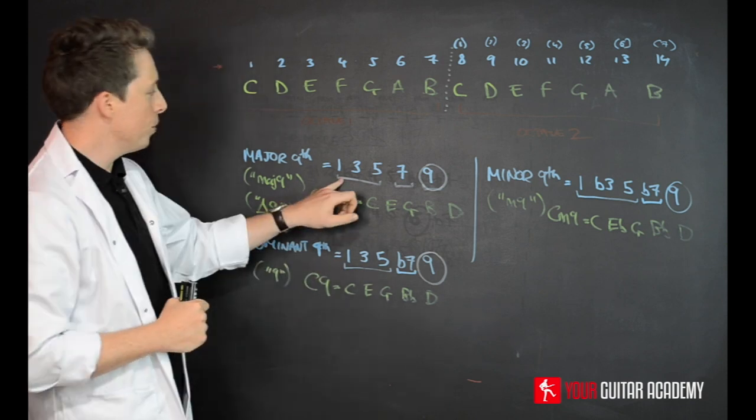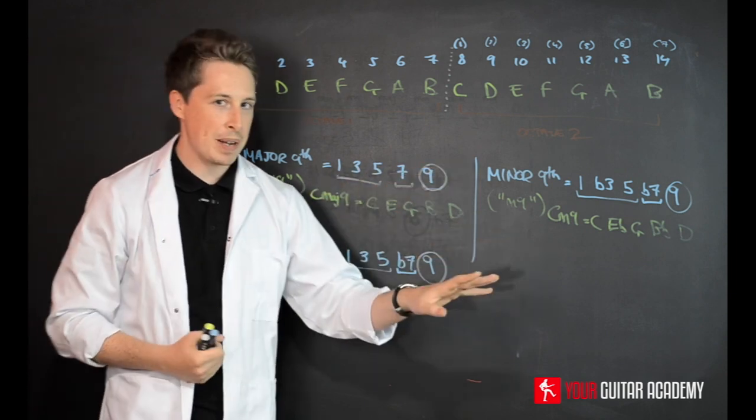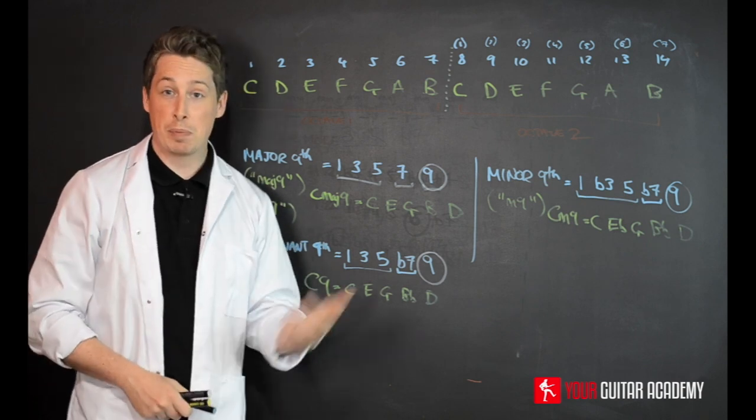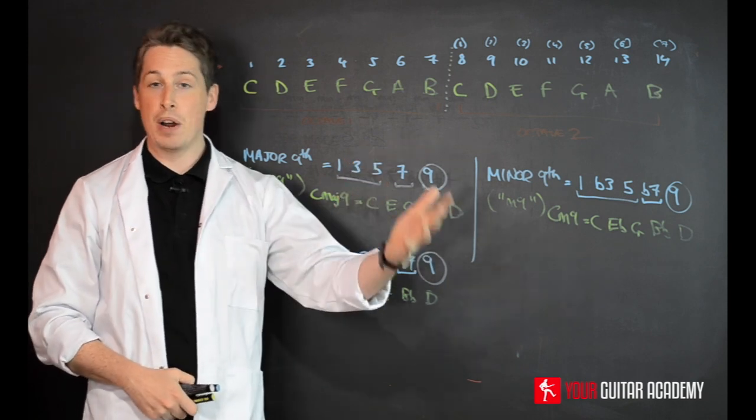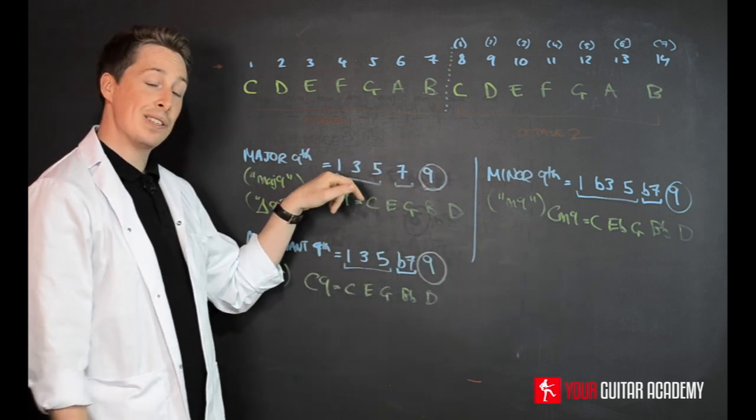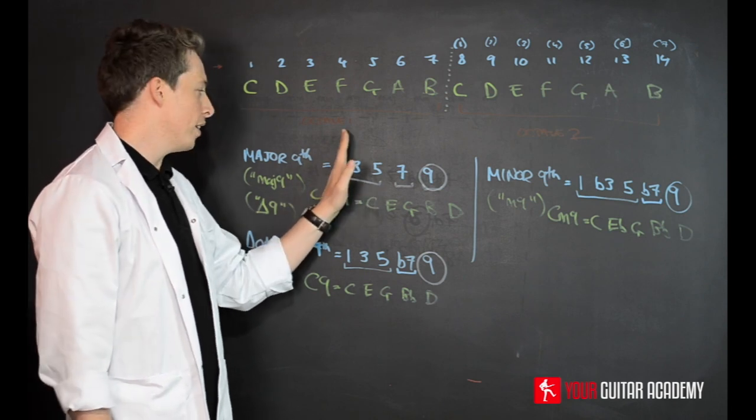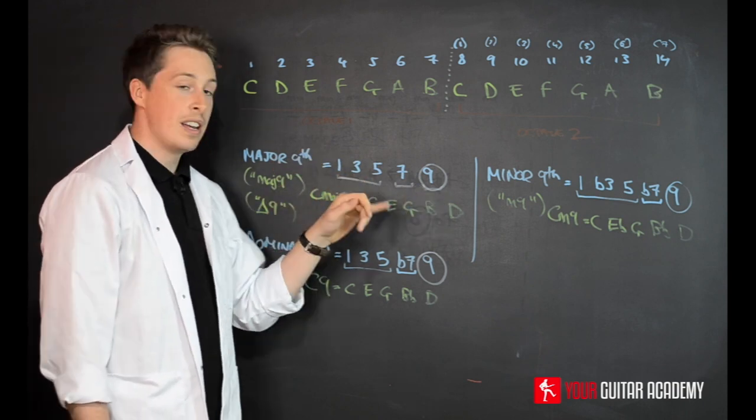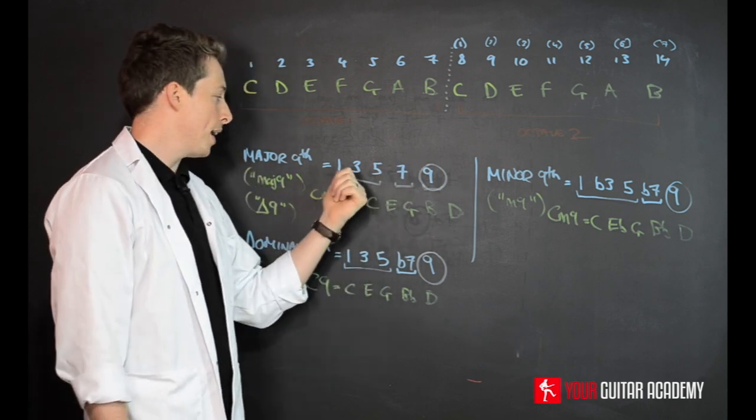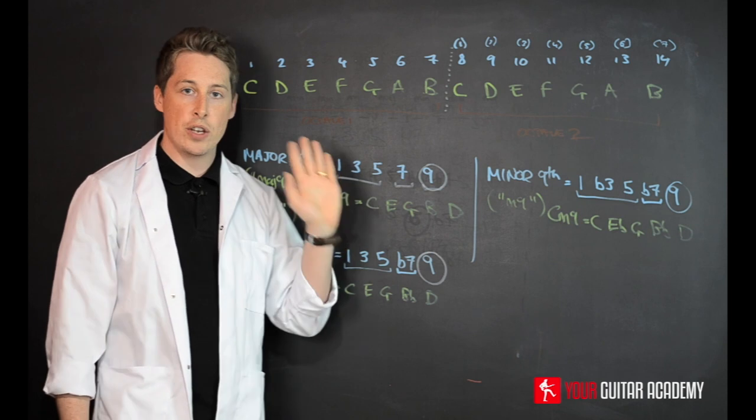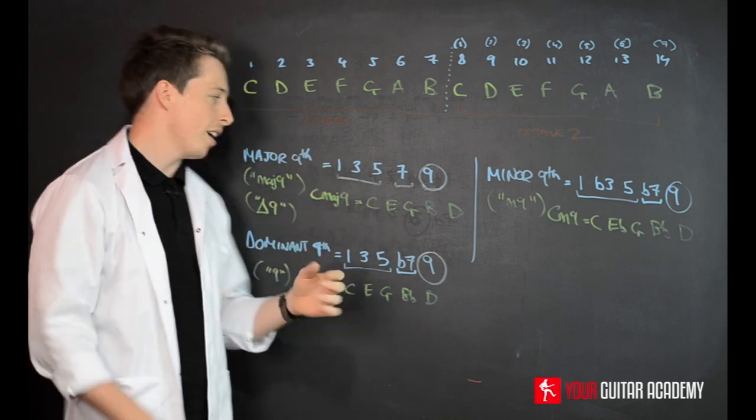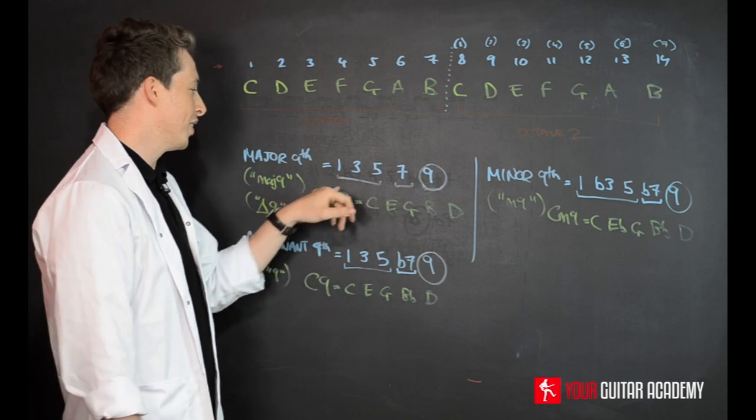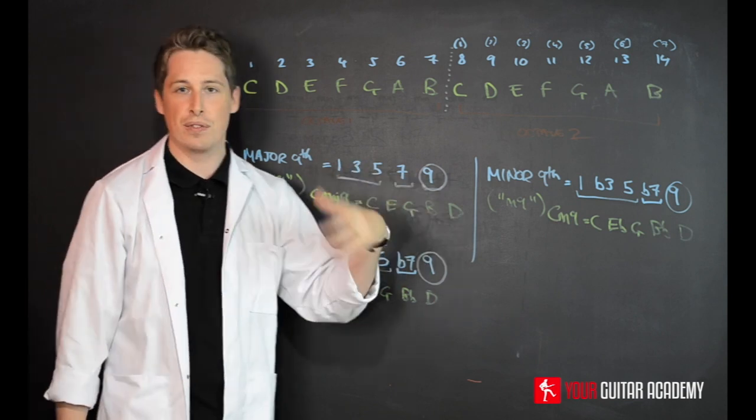At that point, we're left with the root and the fifth. The first thing I want to mention about the root is that you need the root in it. It's the root note. However, if you're playing with a bass player or a keyboard player, and they're very likely going to play the root, that's your only scenario where you can lose that. If you're looking for a few spare fingers to get in an extra ninth or an extra seventh or an extra third, if you're playing music with someone who's going to play the root note on the bass, you can get rid of that. But if you're just playing by yourself, solo guitar, of course, the root is what kind of roots everything. Everything's related to the root. It's the third from the root, the seventh from the root, the ninth from the root, and so on.